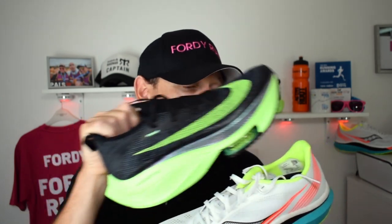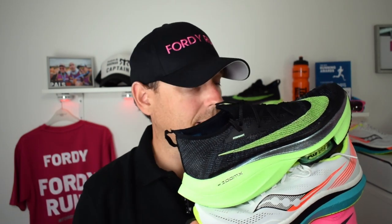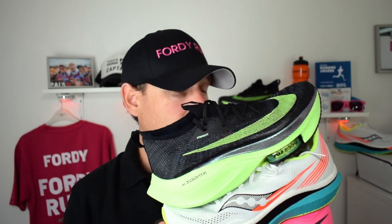All three of these shoes are awesome. And I would recommend all three of these shoes to all of you. This is narrower than these two. They all fit to me true to size. This is probably the biggest out of all of them. And I know some people have gone down half a size in these. But for me, I'm UK 9.5 in all of these. They're just amazing. You will run faster in all of these shoes. Obviously, if you do your training and blah, blah, blah. But I believe that you will run faster in these.